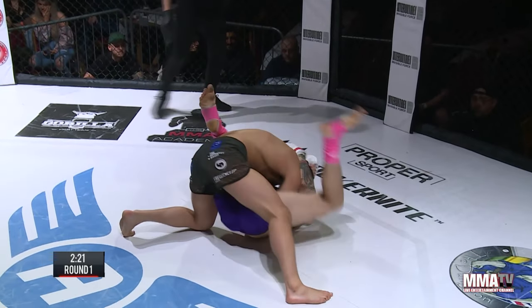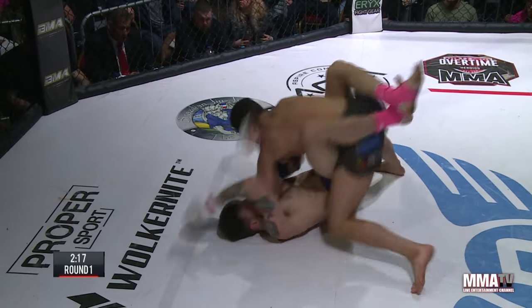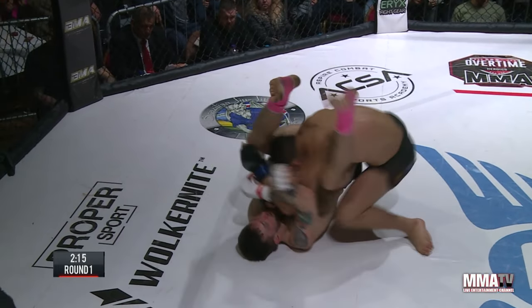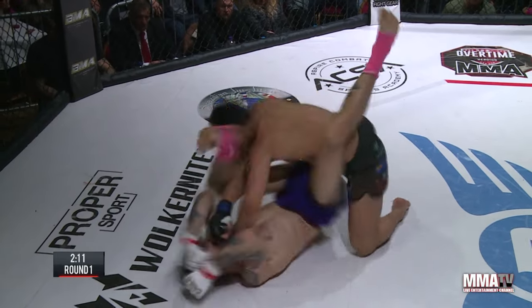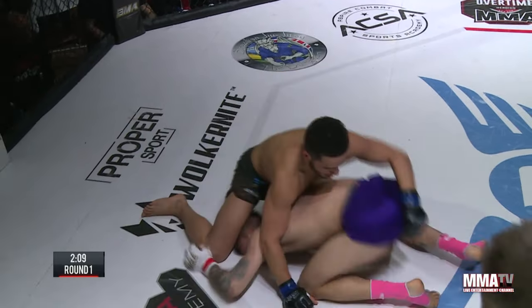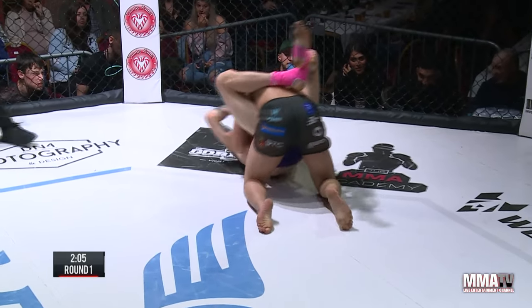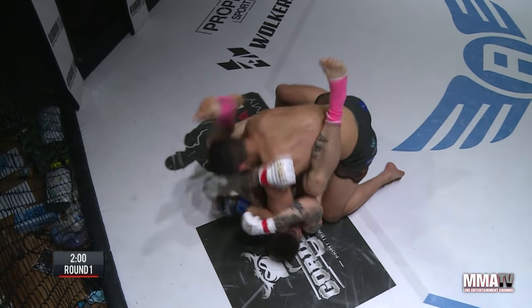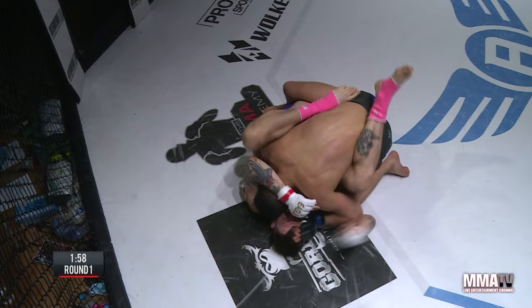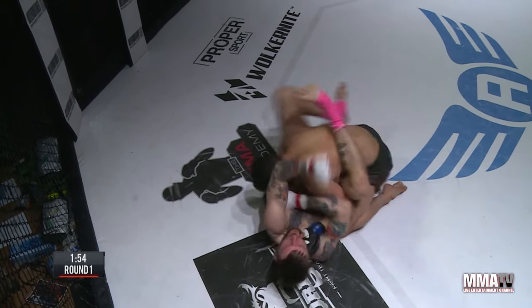But then again, this is where those hours of amateur fights come in handy. There's not going to be many positions he hasn't seen or hasn't been in. And he's got to be careful, though. And Dobbins again. Marlon's got to make sure that he's squaring himself up when he's in full guard like that. He can't allow Dobbins to have an angle, otherwise he's going to be threatening those armbars all night. There he goes again. Oh, a couple of little ground and pound shots got through there, though. Marlon keeping those hips high.